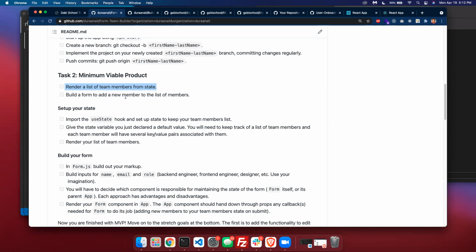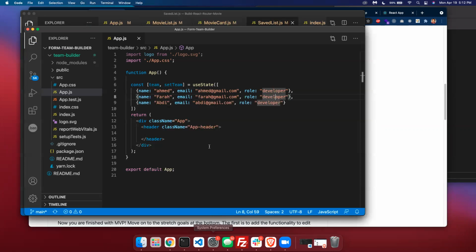Next, build a form that adds a new member to the list. So let's actually render the list of team members. The way to render it is you have to map over it. There's no other way of showing it. You could do it in here, or you could create a new component to map over it and pass that.